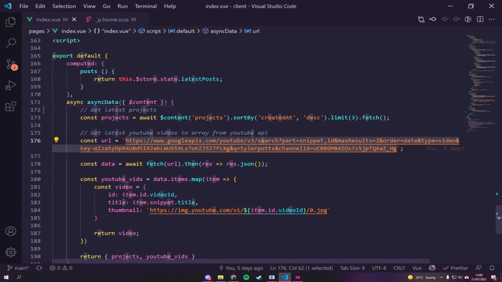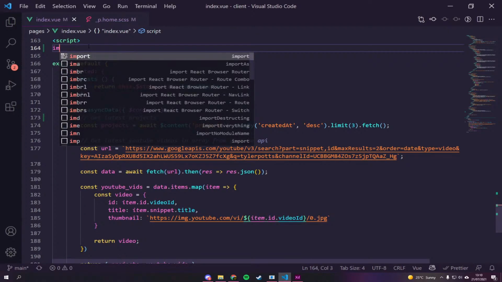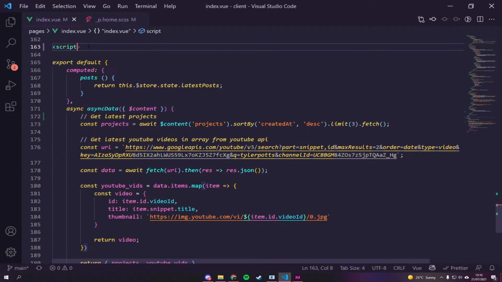I need to actually get a new key, and I need to revoke the current key, because I've shown it on YouTube now. Too late, I already did it. It was too late before I realized that it had the key there. And I also need to pull it in as an environment variable. How would I do that, guys? Give me some insight. I know how to do it in Node.js, I know how to do it in most things. How would you do it in Nuxt? Would you use like env?